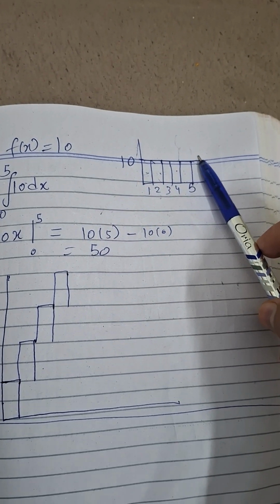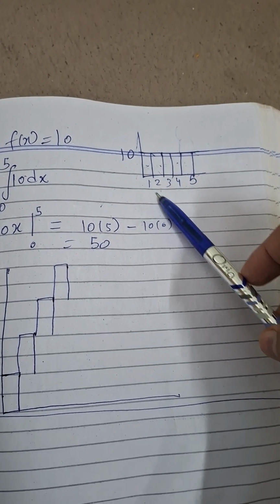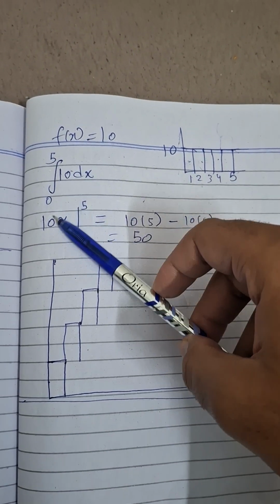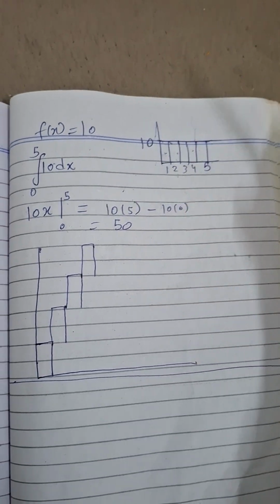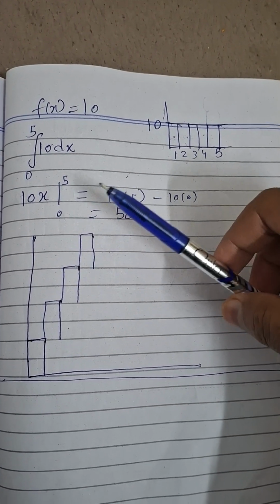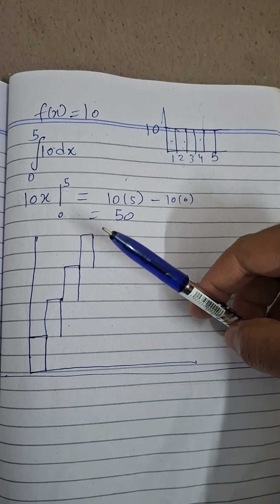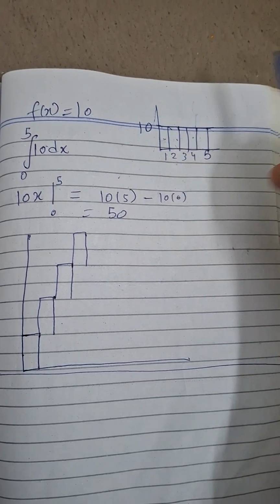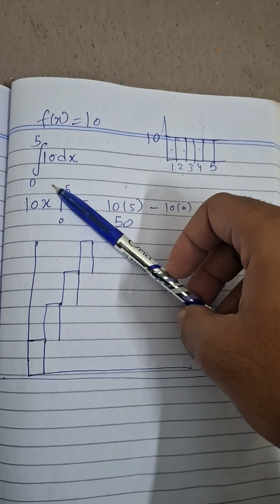We have a continuous signal or a graph, 10, and we want to integrate that. So f(x) is equal to 10, and we want to take its area from 0 to 5. What we are trying to understand here is how slopes, derivatives, etc. are tied with area, how they are linked, how area is linked with derivatives. So basically we are trying to understand this.